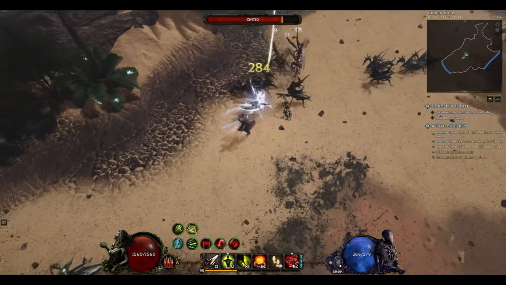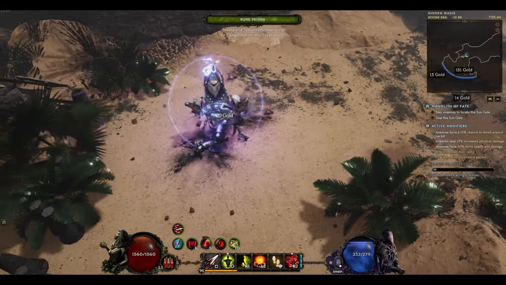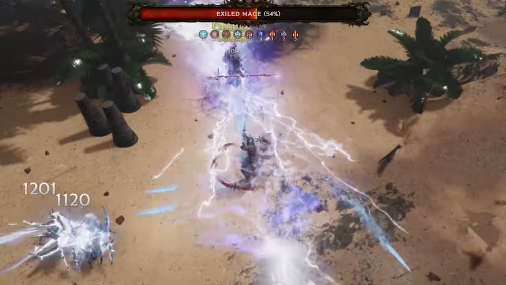Out of all the updated builds that I've covered or am still working on currently, this Detonating Arrow build has improved the most. It's faster, deals more damage, has increased survivability, and there's more explosions. If you're unaware, explosions mean more fun.